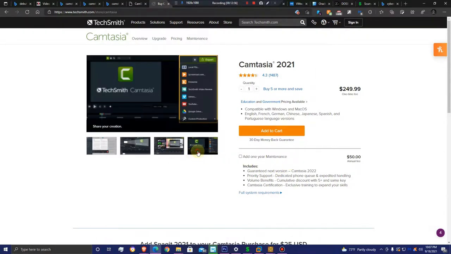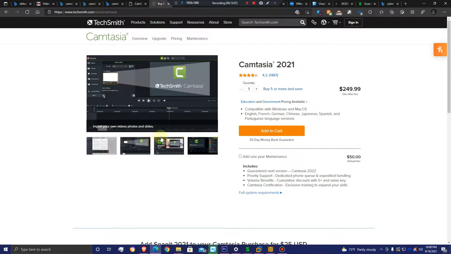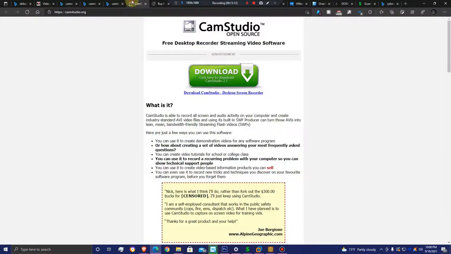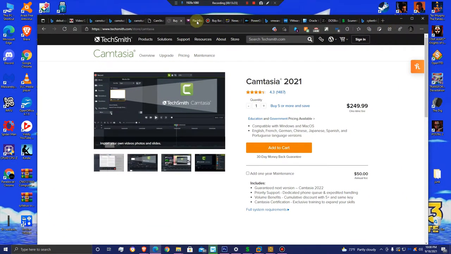But let's say you want a 2-in-1, I mean, you could do it this way, but I'm not sure if that's what you want to do, if I'm honest. And yeah, it's just not something I would go for, because I know people who wanted to use Camtasia, but they looked at Cam Studio instead, and like I said, there's a difference between free and paid. So that's another one.